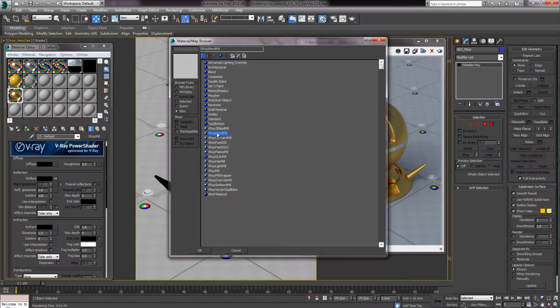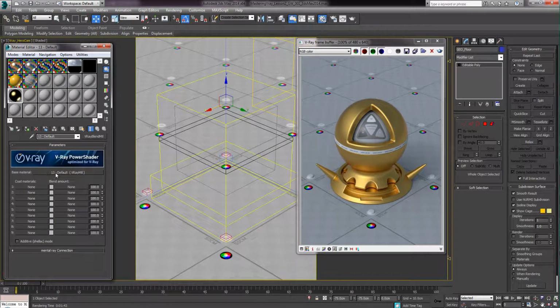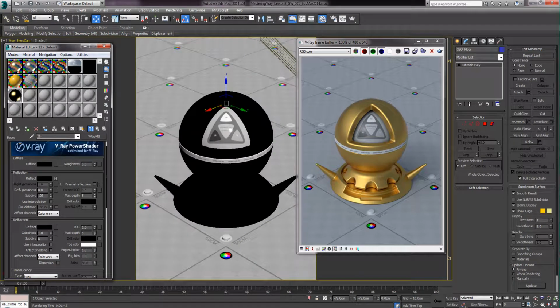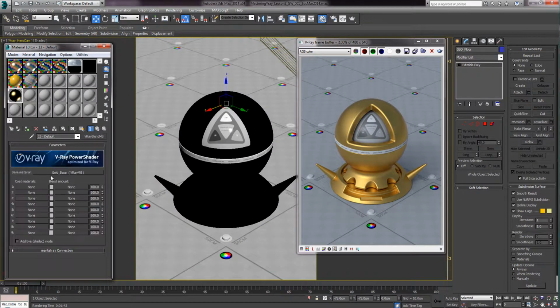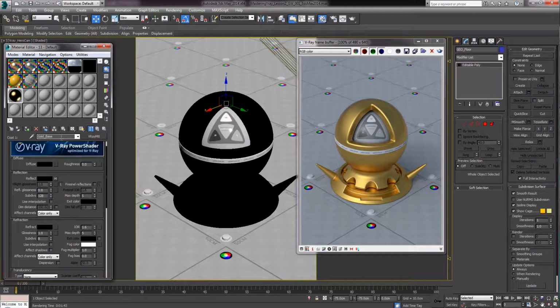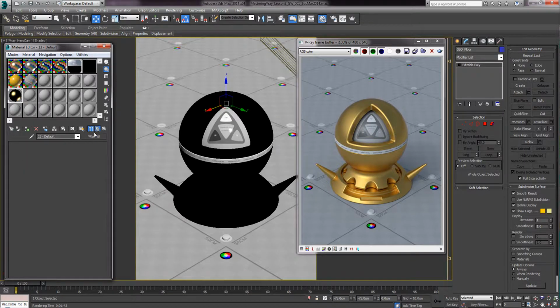So create a blend material again, keep it as old, just call this gold base, doesn't really matter, whatever naming convention you want. Just going to drag it in, gold, coat 1.